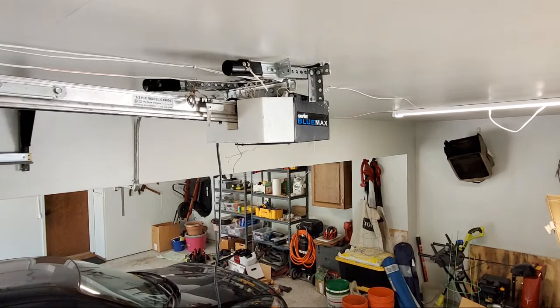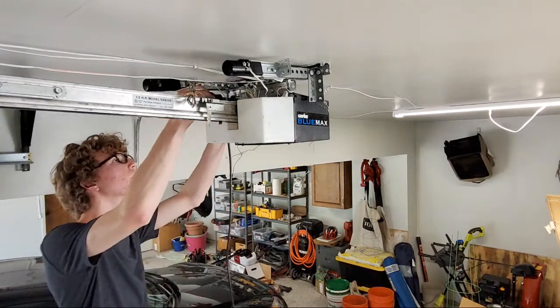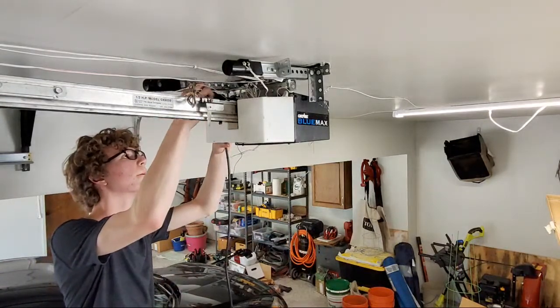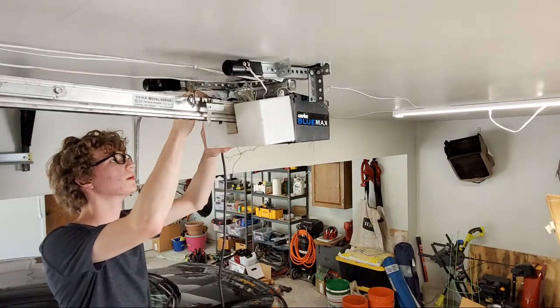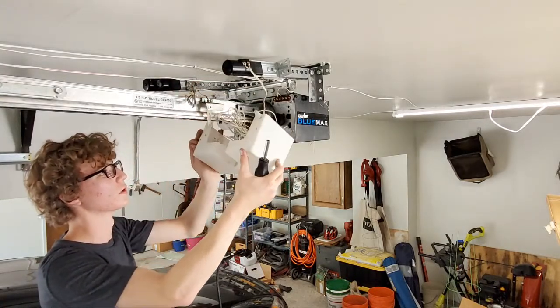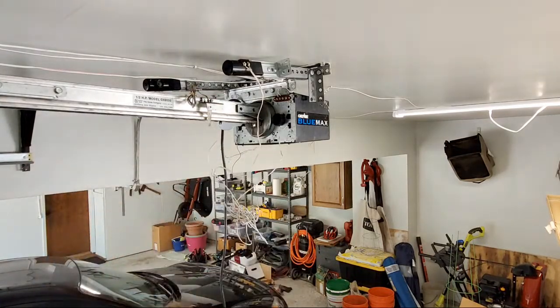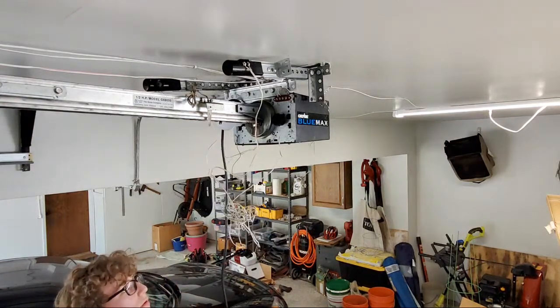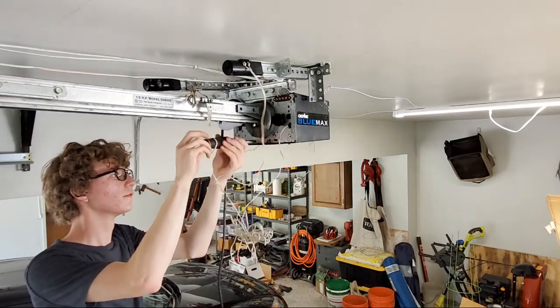I'm not sure if I'm going to be really blocking the shot much when I'm doing this, but I'm just going to go under this light lens here. Light lens is only held on with one screw. I'm sure if I had two of them, it'd be at least a little quieter. I've got a bunch of wires stashed in here for the sensors. Actually, this screw goes down here, so I'm just gonna stick it back in there for now.